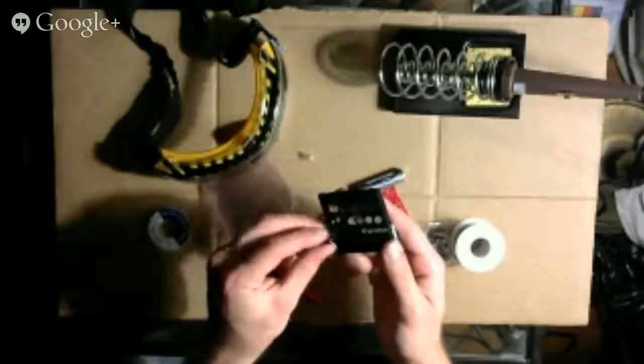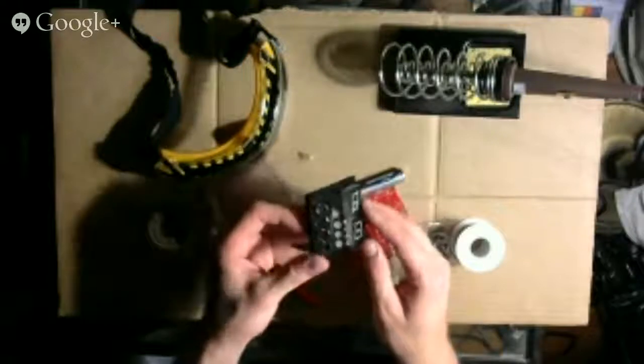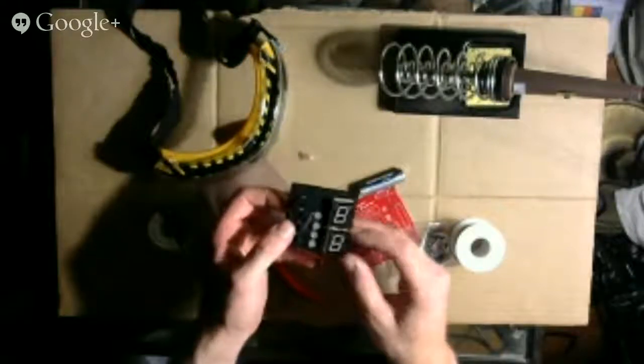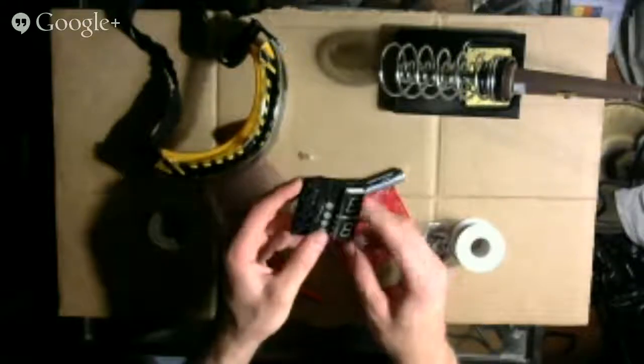CET12A3.5. Don't know what that is. And then we also have, on the other side, these two big, what are they called, seven-segment displays.